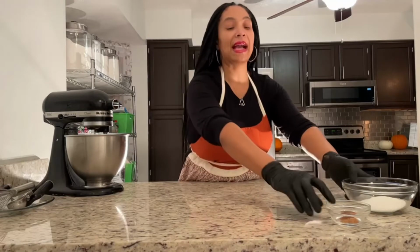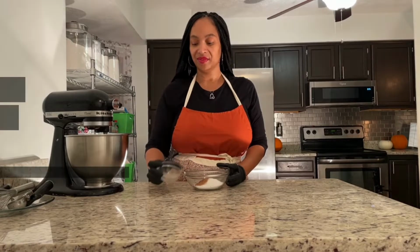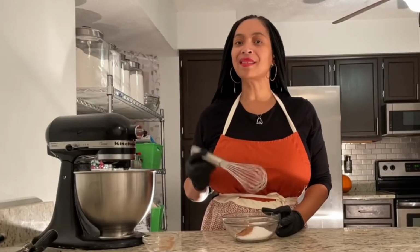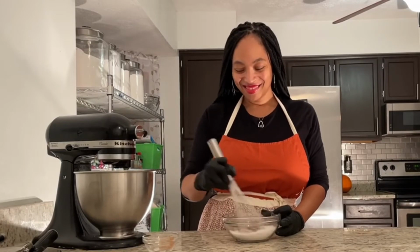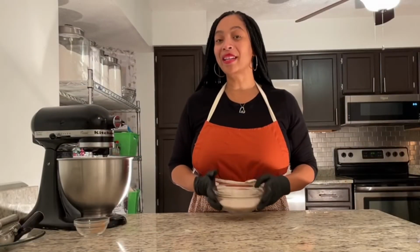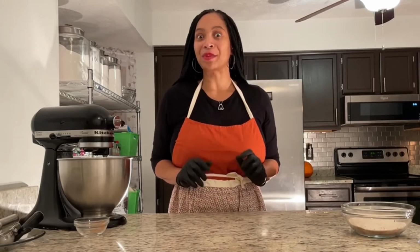Now that my cookie dough is all ready, I'm ready to go ahead and make the spiced sugar. I'm going to go ahead and take my cinnamon and my nutmeg and I'm going to add it to my granulated sugar. Next, I'm going to take my whisk and mix it up by hand. And now I'm ready to place that to the side for when it's time to roll each cookie dough in that scrumptious yumminess.